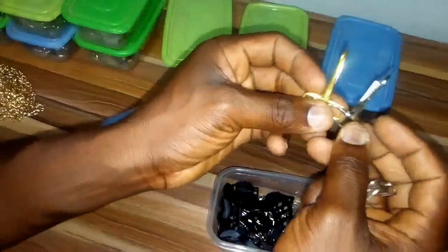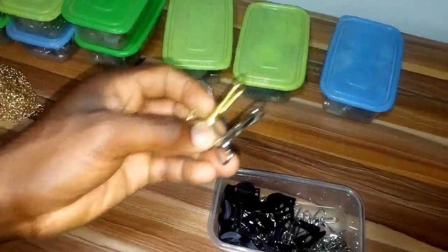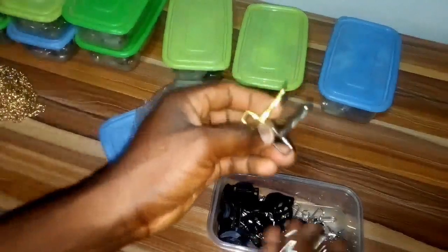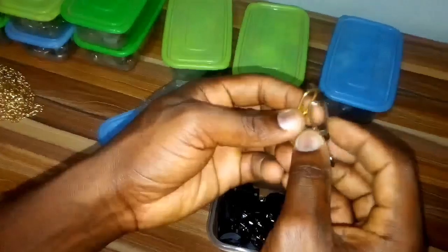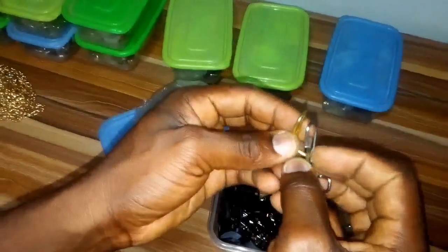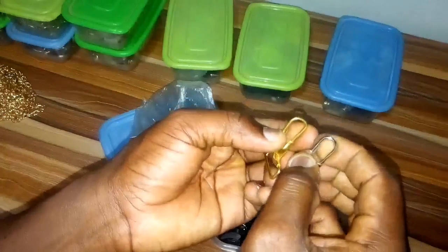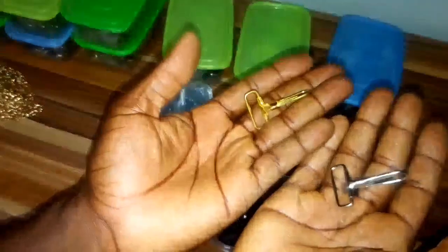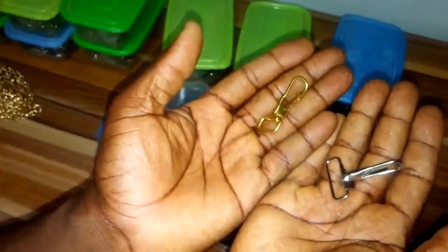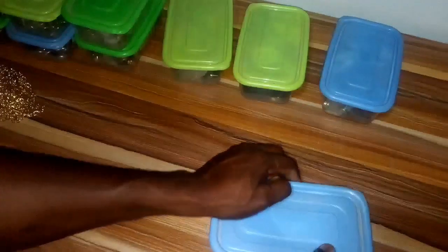So if you are starting, you can use most of these things as a beginner. You don't have to get the expensive ones, because I don't think they're worth it. So you can just get these to start making your bags at first. It's later on, when you have pre-orders, or maybe you have loyal clients that keep coming back and want quality stuff, that's when you start buying that. But when you are just trying to start up, to try your hand on some things, you buy this. So guys, I think we have come to the end of this video.